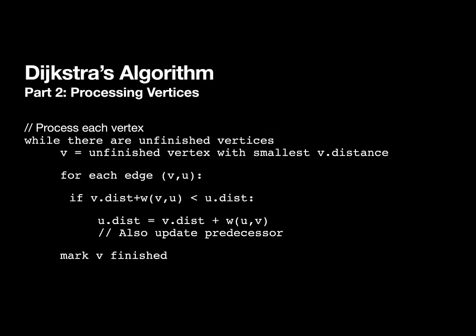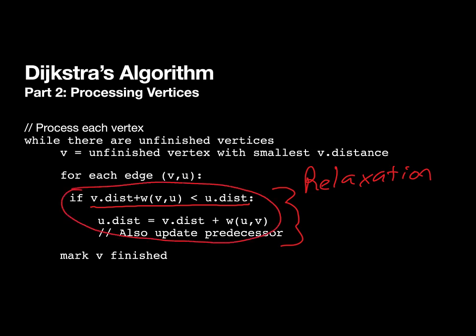Okay, so I also wanted to focus on this if statement. This particular component of the process is referred to as relaxation. Basically, we start off with a really pessimistic estimate of distance. We started off with our distance being infinity, and we continually see if we can refine or relax that estimate, get it to a better and better estimate of actual distance that's required. So this kind of overall process of seeing if we can do better and then updating our value to use any sort of new and improved path that we found is relaxation.